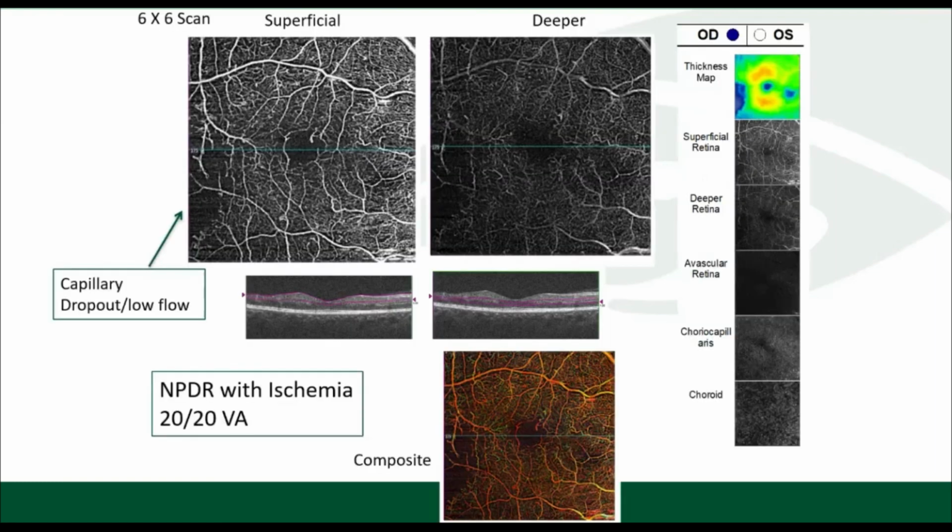So I think that's really one of the big game changers in one way I use OCT angiography. So again, still being able to look architecturally at the macula, is there any diabetic macular edema, is there thickening? But again, that next level: are there any areas where there's capillary dropout or low flow? Here's an example of a patient who still has visual acuity of 20/20, and we would probably see mild to moderate non-proliferative diabetic retinopathy. But you can see on a microvascular level some of the architectural changes within the capillaries. You're seeing that capillary dropout or low flow that's just temporal to the macula.